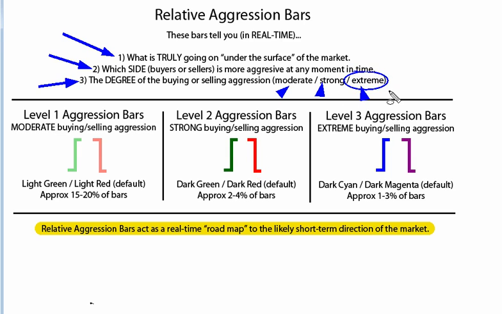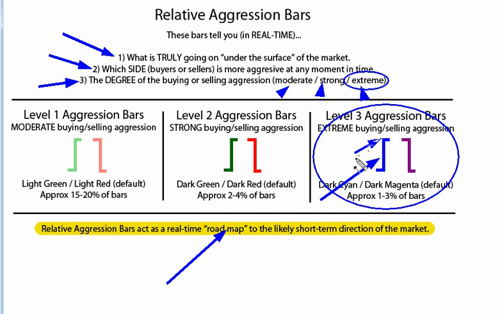And you can see that level 3 or extreme buying and selling aggression bars don't happen all that often, but they are very good indicators as to the likely short-term roadmap of the market. So if we have, for example, a level 3 buying aggression bar that comes into the market, especially if it has very quick follow-through, that market has really got a lot of buying behind it, and it's likely a vertical move has begun. Conversely, if we have a level 3 selling aggression bar that comes in, it's telling us that the buying wave is probably over, or that there's a beginning of a new selling wave.